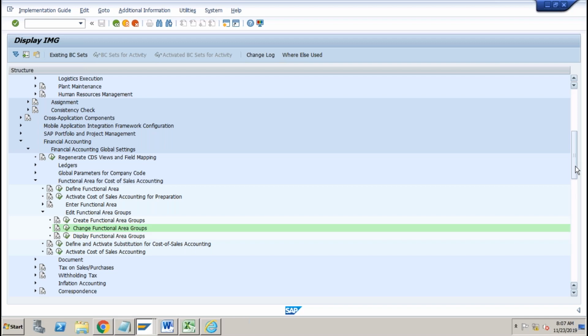Some industries are using it, and for that they have introduced this account change in the functional area group. I was just searching where I would configure it in KS01, but it didn't show up. And this piece was newly introduced in 1709 or 1809, I don't know.